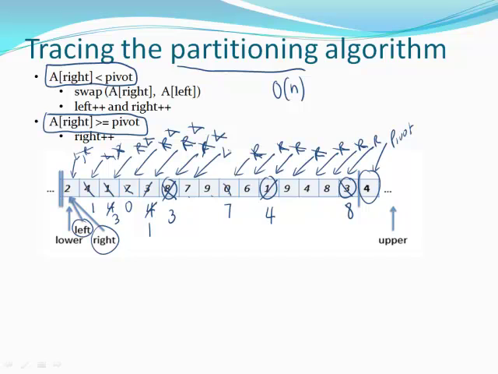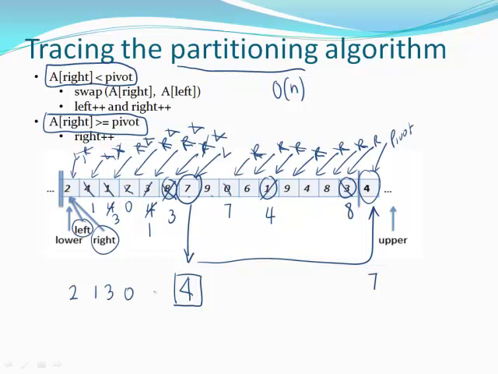So at this point the right has come to the final location. And so the only thing remaining to do is take the left element and swap that with the pivot. So you will get 4 here, and we do know that the 4 is in the right place now. 7 goes here, and the remaining elements, if you write it down, are 2, 1, 3, 0, 1, 3. And then these elements are 9, 7, 6, 4, 9, 4, 8, 8.